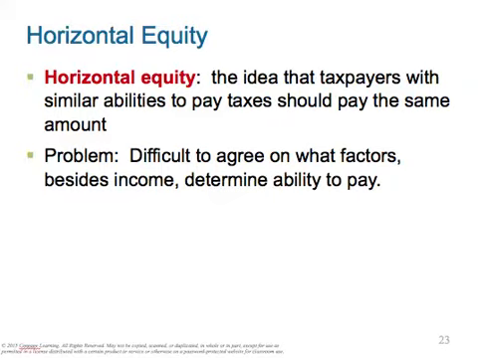Let's take a look at horizontal equity. So horizontal equity, you would hear more about in the real world. It's the idea that taxpayers with similar abilities to pay taxes should pay the same amount. So the problem here is that it's difficult to agree on what factors besides income determine ability to pay. So there's a great bit of debate.